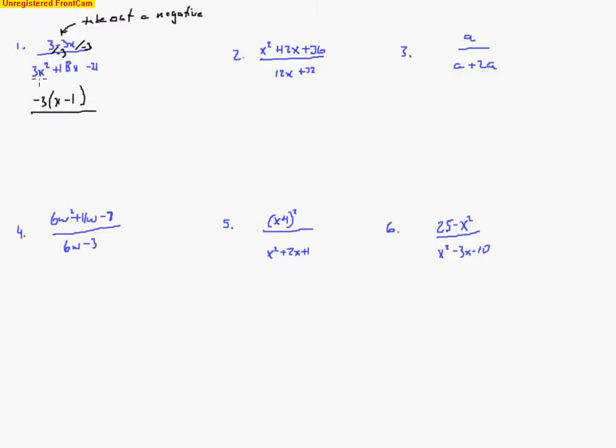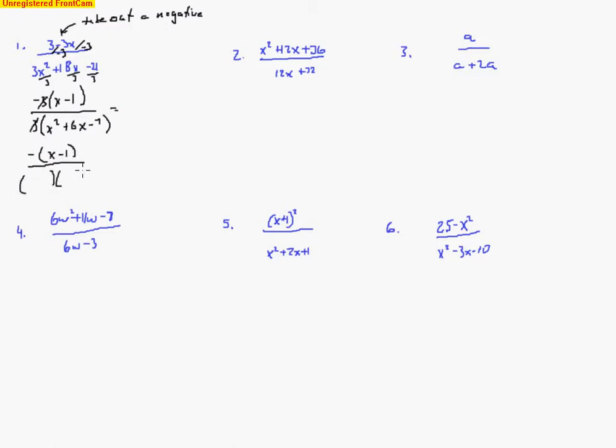Take out the common factor here. It'll make the factoring a lot easier, and you'll see more stuff that can cancel. So when we do that, I've got x squared, plus 6x, and minus 7. And so when I go ahead and do some reducing, I can cancel out these 3's right now. So those will be gone. So let's go ahead and factor this a little further. I've now got this negative sign still, and the x minus 1 down below.